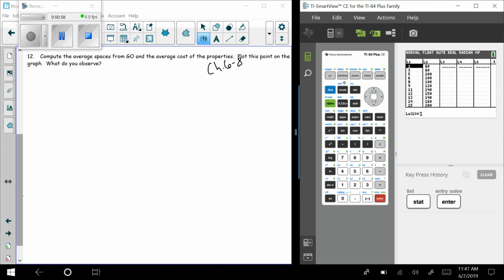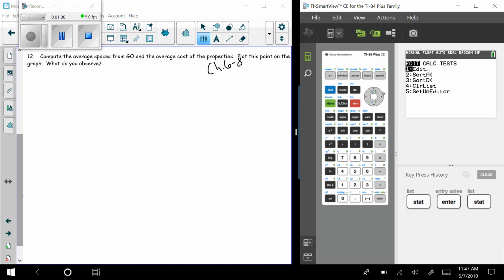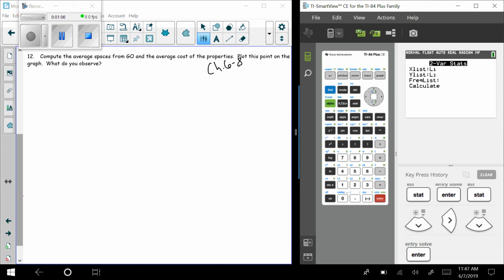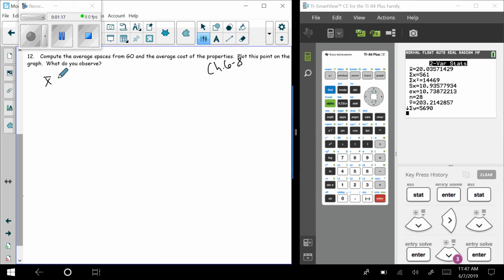Now what we want to do is run some statistics on these. Because we have two variables, we can do the 2-Var Stats, which saves us a little bit of time. Notice that I have L1 and L2. I run this, and what I see is x bar, which of course is the spaces.